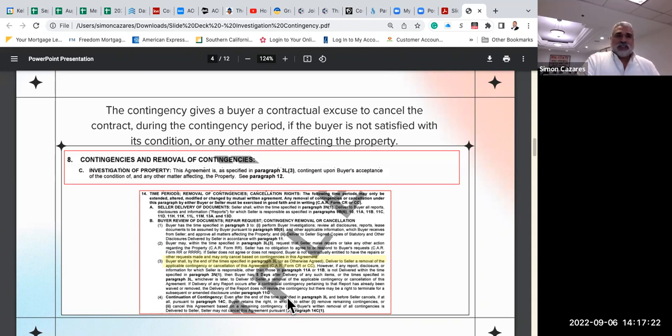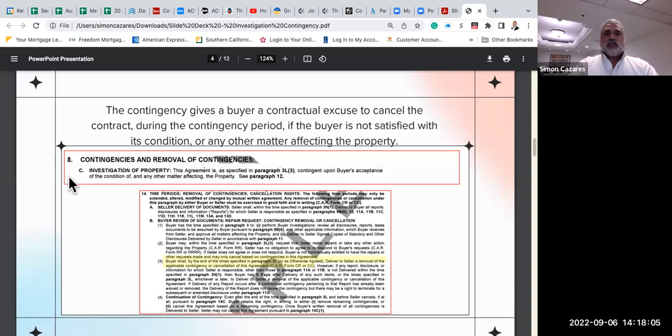And the buyer can cancel just because it smells funny. It doesn't look as well. The rooms are too small. Or just the condition of the property is going to cost them more than they anticipate. The buyer has that right to send out a cancellation of contract, back out of the deal, and retain, if not all, of their deposit. Okay, but it's when the buyer releases any and all contingencies, meaning they're 100% released everything. That's when the buyer's deposit is in jeopardy, and it's basically exposing the buyer's deposit.